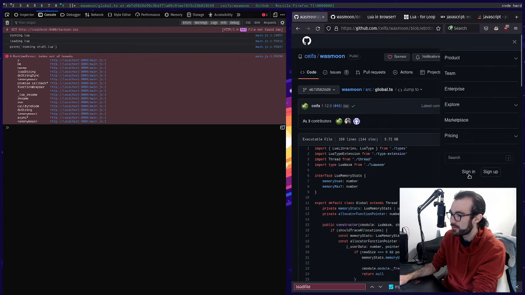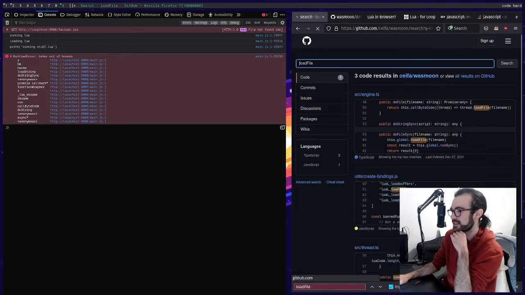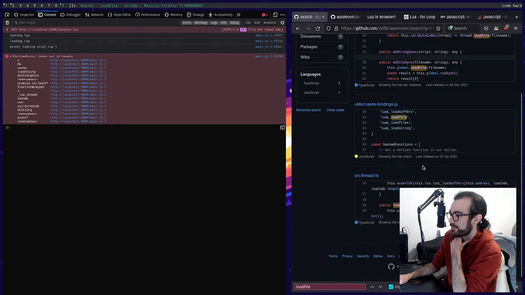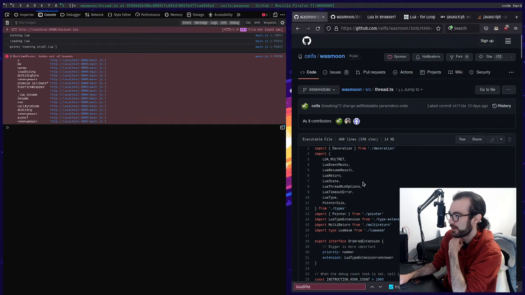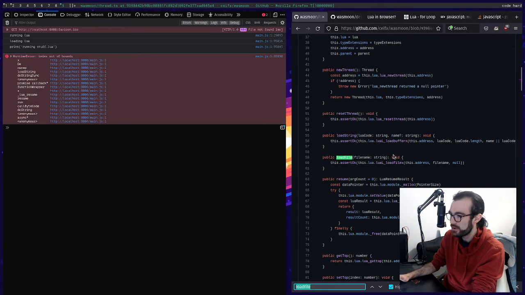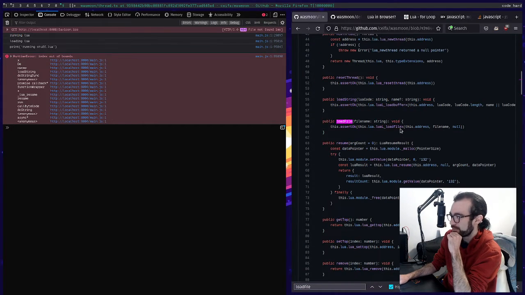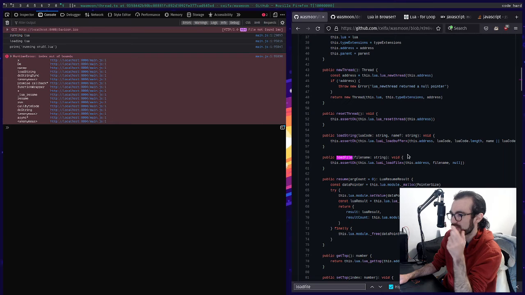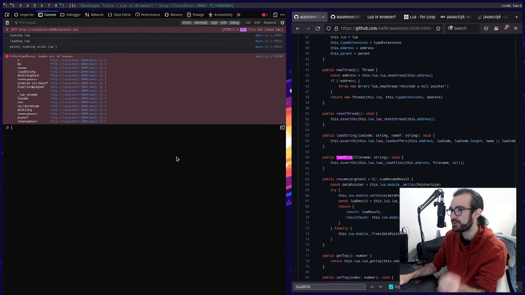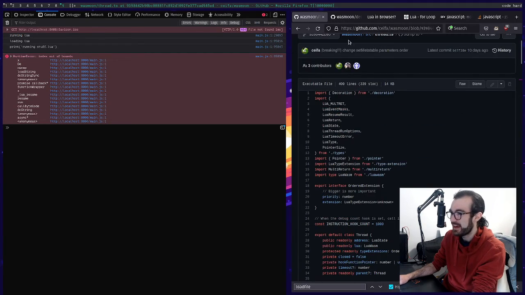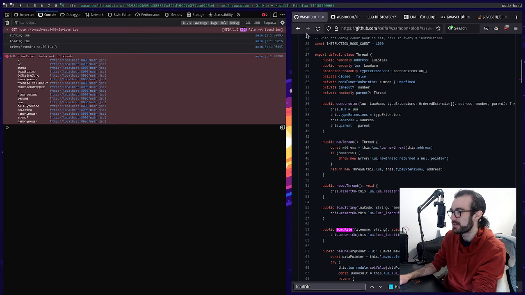This.global.loadFile. I really should check this code out so that I can do this more easily. LoadFile. Here we go. A thread loadFile. Sorry. Yeah. So okay. Lua L loadfilex. This.address. Lua state. Thread. Okay. So I'm guessing this is just calling in, and this is what did the looking for user local share file.lua, right? This is stuff that doesn't make sense in the browser.